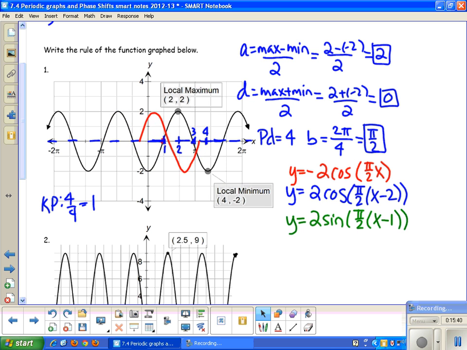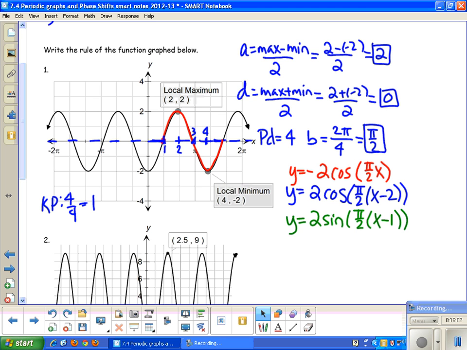So if I started here, I'd have to shift my graph to the left, whatever this distance is right here, which would be -1 to -3. So I could use that value right there. I knew it was -3, or not -3, -1, yeah, -3, it looks like. So I could use that for my distance, I'm just using the period to help me find that value.